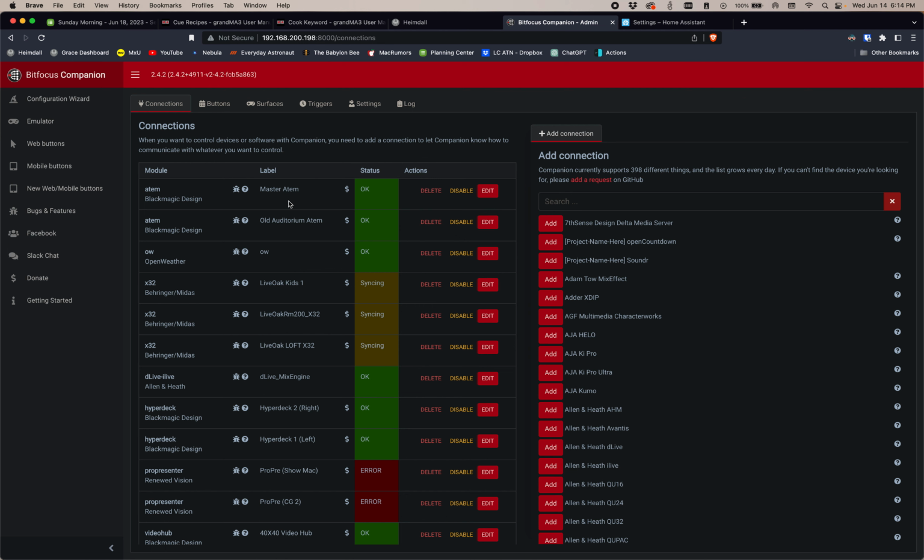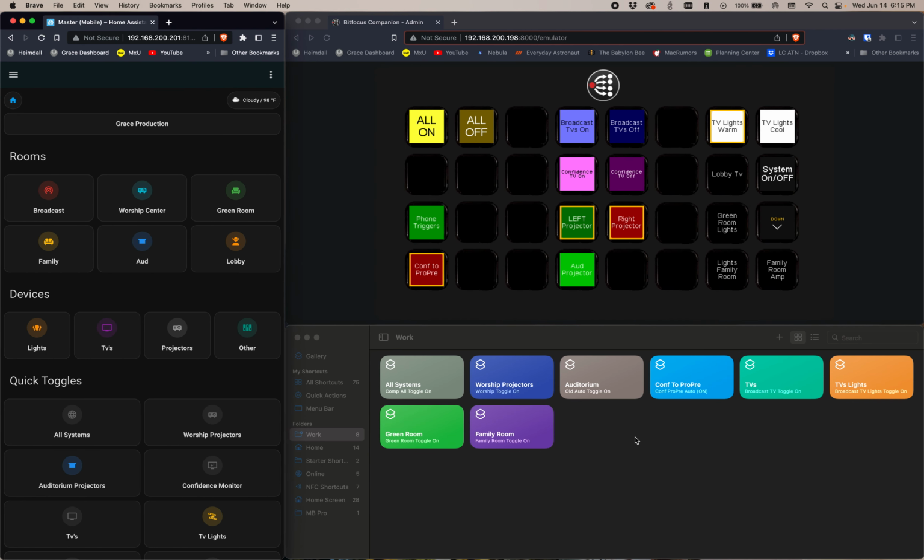For streaming guys out there, this would be a way that you could control things on your phone at home. Like if you're doing some streaming thing in a room and you're on the other side of the room, you could have your phone out triggering cameras while you're over there. So you want to show a wide shot while you're away from the desk and then come back to a shot of something on the other side of the room. There you go. And since it's Siri Shortcuts, technically you could trigger that on your watch, I believe, if you have an Apple Watch. There's a bunch of things you could do with this.